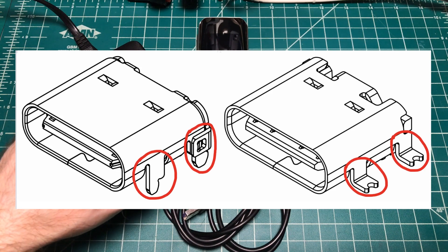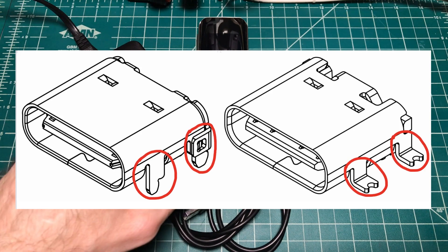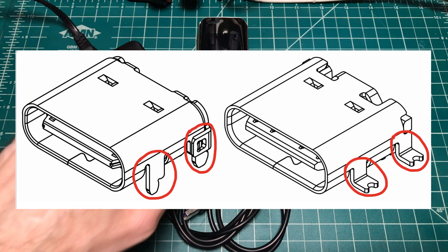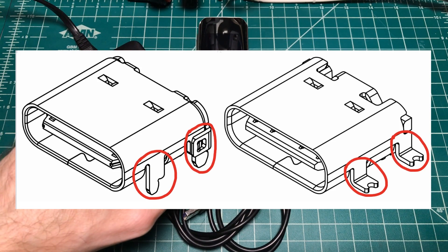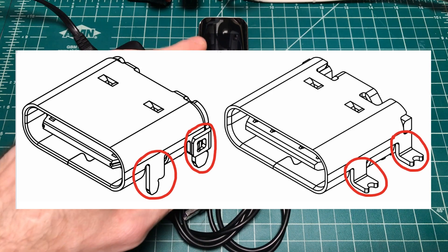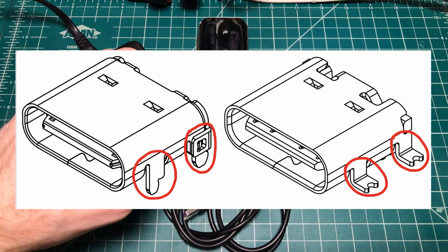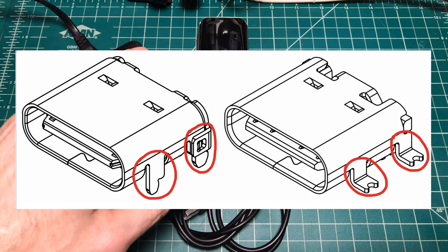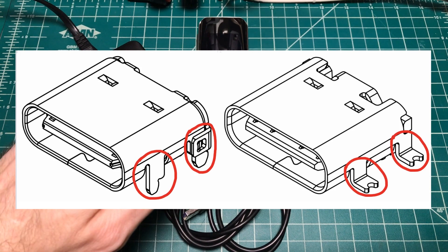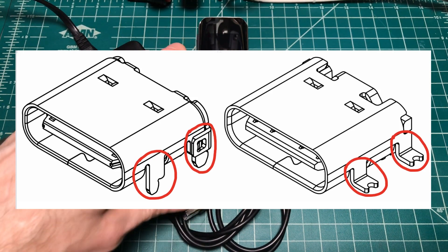The left-hand image shows, circled in red, the pins that get soldered into the circuit board. In this case it's for grounding the shell of the connector for static protection. But these pins help keep the connector from snapping the soldered circuit board connections — which are in the back of the connector out of view — when the cable is tugged, rotated back and forth, or you're rough putting the cable in. The right-hand image shows grounded connections, circled in red, that get soldered just onto the top of the circuit board. That can't handle abuse nearly as well.